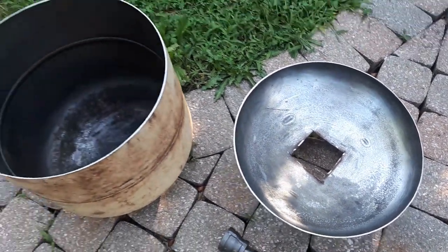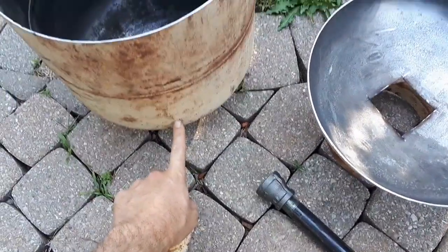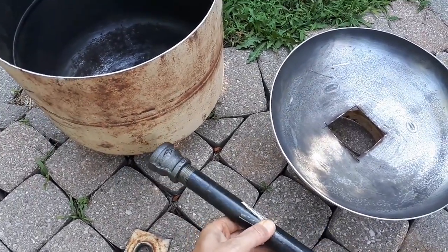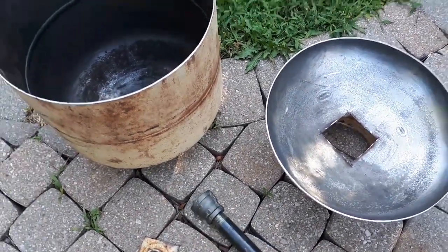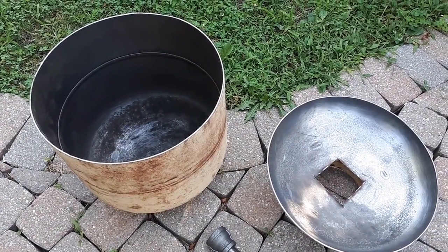Now all I have left to do is make a hole on the side of my furnace here so I can insert the tip of my burner. Once I get that done, I'll be able to start mixing and pouring my insulation.